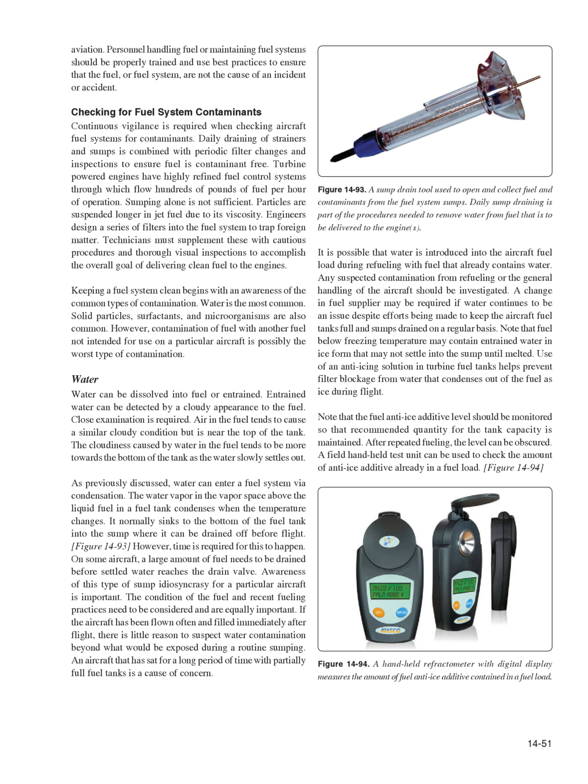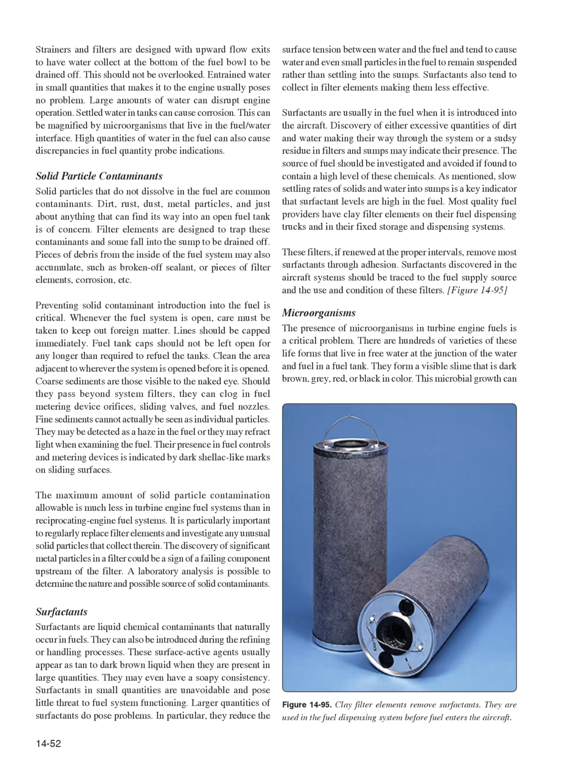Figure 14-94. Strainers and filters are designed with upward flow exits to have water collect at the bottom of the fuel bowl to be drained off. This should not be overlooked. Entrained water in small quantities that makes it to the engine usually poses no problem. Large amounts of water can disrupt engine operation. Settled water in tanks can cause corrosion. This can be magnified by microorganisms that live in the fuel/water interface. High quantities of water in the fuel can also cause discrepancies in fuel quantity probe indications.